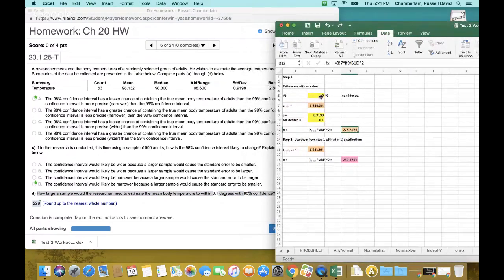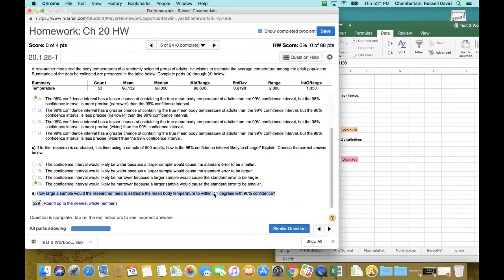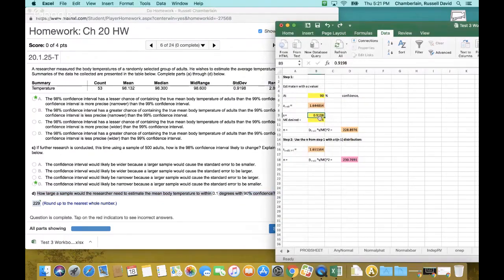I'm going to type that in here. I want 90% confidence. I've typed the S from our problem here and the desired margin of error given in the problem right there. And what confuses me about this workbook is why there's two n's, right? This is the n you want to grab, right? That's the n that gives you 229 there when you add 1 to not have half the people, right?